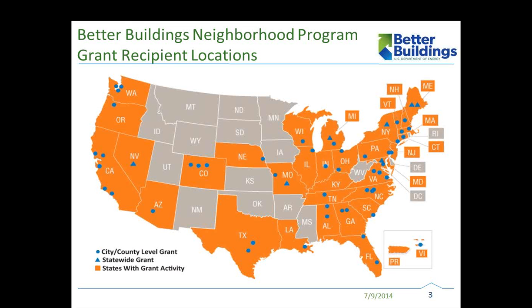So there may have been 41 grantees, but there were definitely many more programs than that in more communities, as many of the grantees did not only have a residential or just a commercial program. Some of them had both, or even programs that addressed residential, multifamily, single-family, and commercial. So quite a bit of diversity across the grantees.